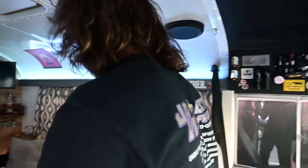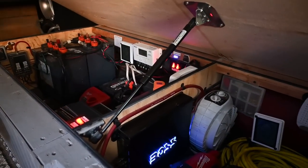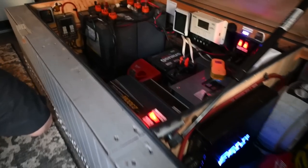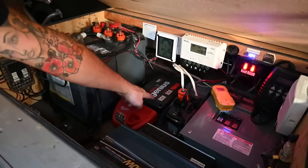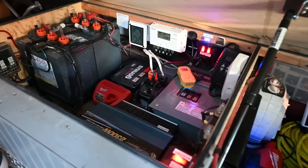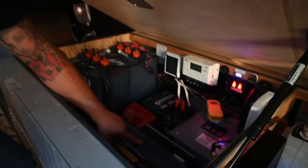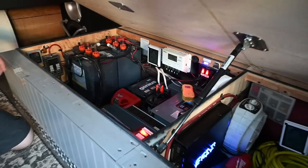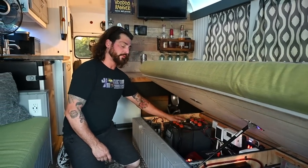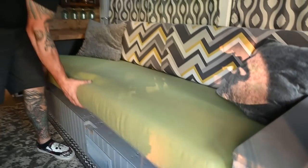Next we have these two bed seats. This one right here opens up and that is all the electrical for this thing. We have two deep cell batteries here — they're flooded, they're Duracell Ultras. We have a 20-amp charger which charges the driving batteries and these batteries at the same time when you're plugged in. We also have a 2300-watt inverter. That all runs into this panel and that panel can distribute power between all three systems: solar panels, inverter, and built-in generator. This is just tools and my amps, extra stuff — just miscellaneous. Pots and pans.